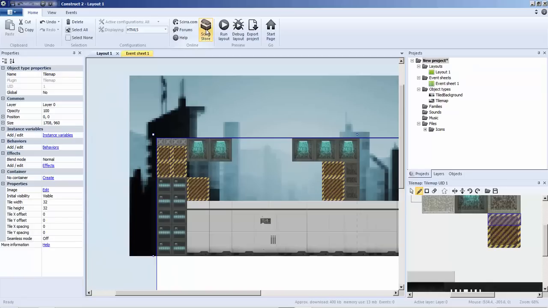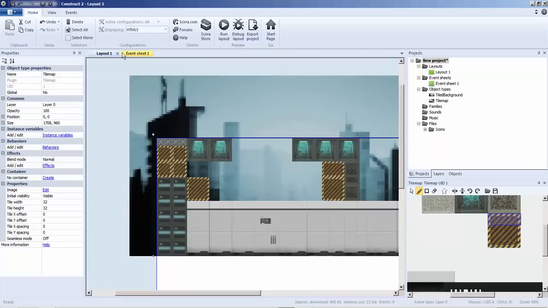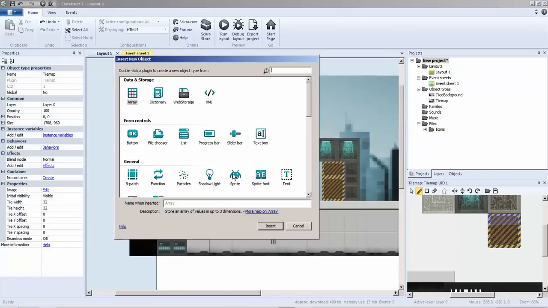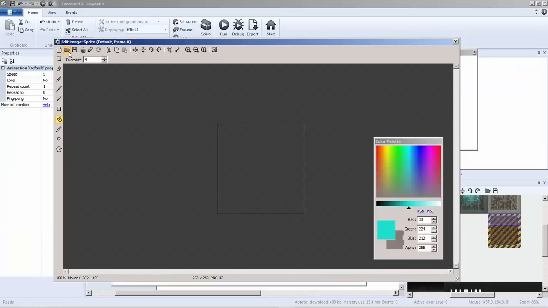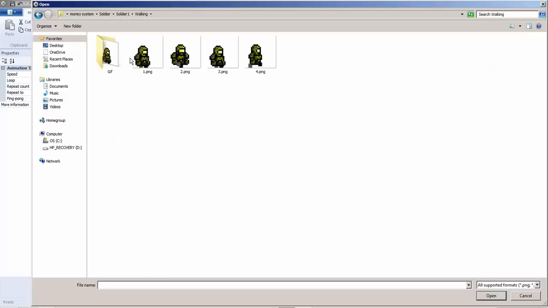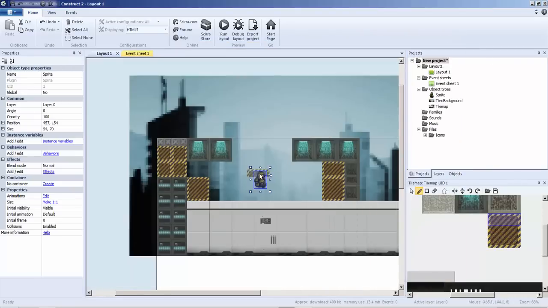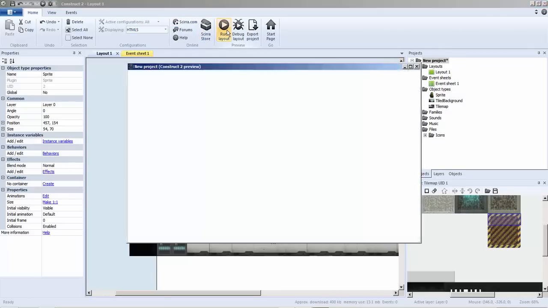Yeah, I think that's it. Let's see, you can run the layout and we can see it. Also, to create these so your characters don't fall through, because if I just insert a basic sprite, I'm going to insert a basic sprite. Let's go with our soldier guy, and I just want one image. I'm going to crop that, and I'm just going to have him in there. I'm going to go back to a regular mouse, and I'm going to run the layout.